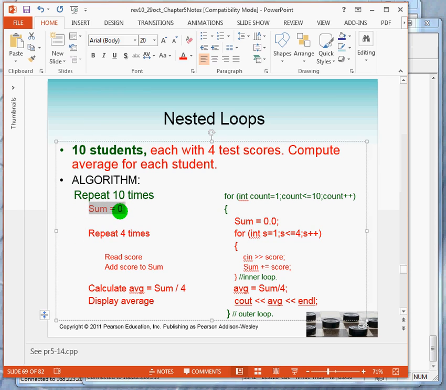This is really an error, because what we want to repeat 4 times is set the sum to 0. This goes away. Sorry about that. Okay.